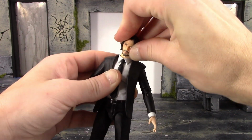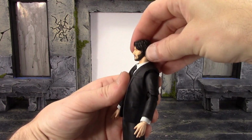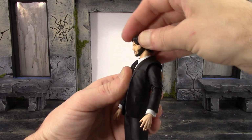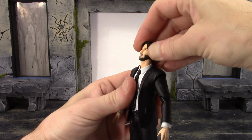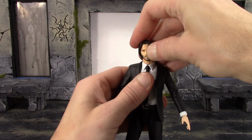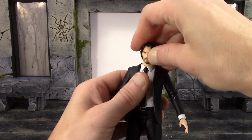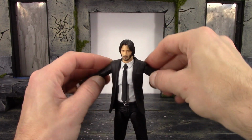You do just get a little bit of pivot at the upper neck, and then it does swivel as well. The lower neck here does go forward and back a tiny bit, so with both joints you can get them to look down about that much, and both joints looks up about that much. You do get a little bit of pivot at the lower neck, and then it does swivel as well, so we just get some okay movement at both those neck joints.